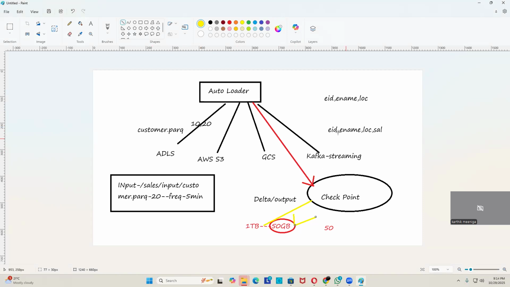Basically, when you use any streaming data sets, this autoloader option will be useful, and especially it has the functionality of checkpoint. Checkpoint is basically a point it creates so that whenever any unexpected failure happens, it will start loading the data from that particular point. Yeah, that is the ideology of autoloader.